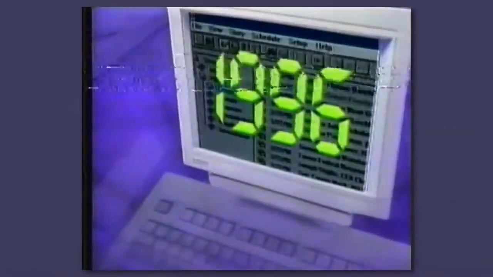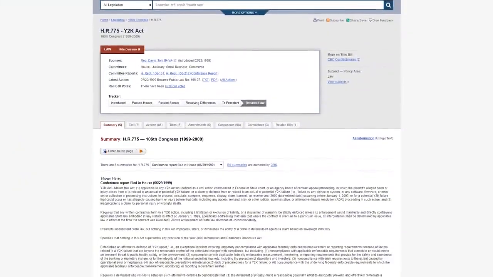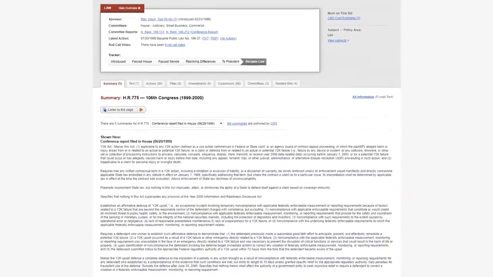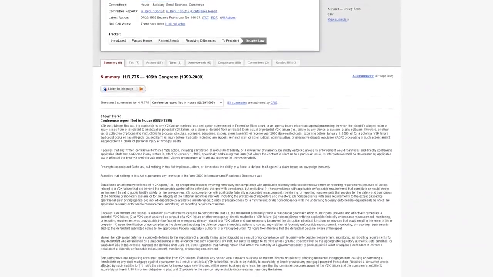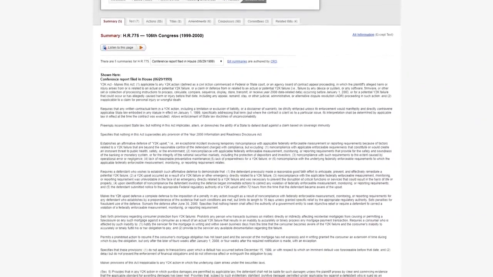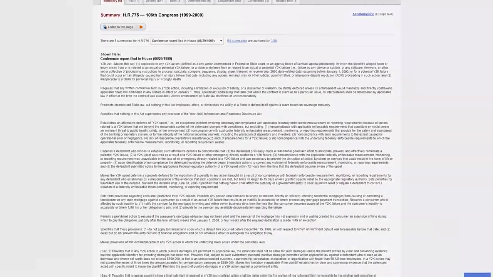The next year, a few news stations covered the potential results of the bug, and by 1998 the US government had officially responded. First with the Year 2000 Information and Readiness Disclosure Act, which encouraged companies to freely share information regarding the Y2K bug by offering them legal protections for those statements potentially being misleading.